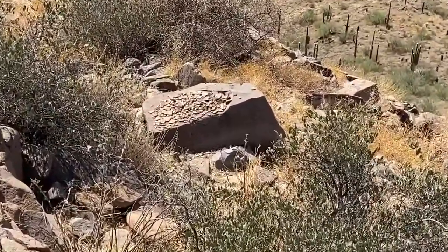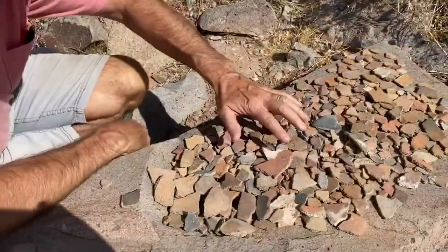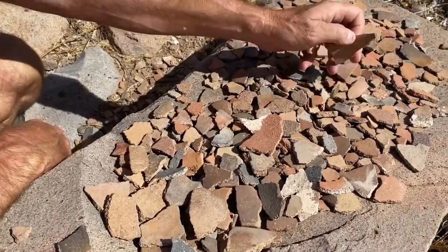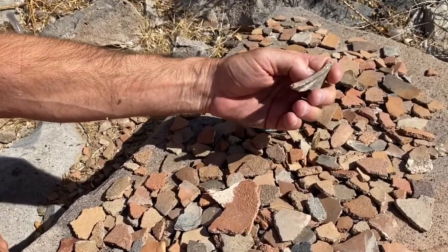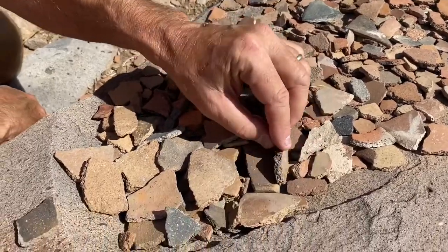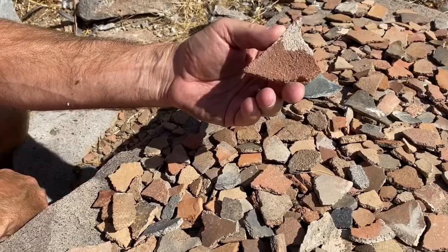Hey, look at that. Oh, wow. Somebody's left all the pieces of pottery up there on that rock. It's a pottery mother lode. Look at all the fragments. Obviously, somebody stacked it here. Look at the size of this one. The rim. Oh, that's cool. Isn't that beautiful? That's a big pot. Yeah, circumference. Different colors. You know, I wonder how many spots they got the clay from. How thick. Yeah. That's neat.